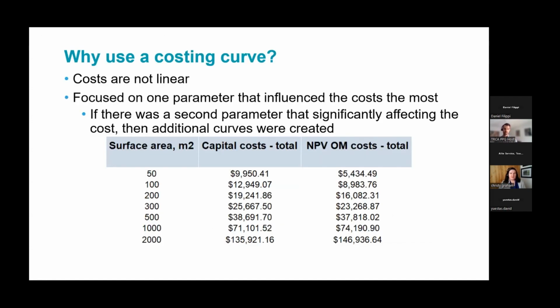As I said, the costs are not linear, and this is just an example so you can see what I mean by that. If you're looking at a 100 square meter practice, it costs $13,000. A 50 square meter practice still costs $10,000, so that's only a reduction of $3,000. If you go up to 200 from 100 square meters, you're up to $19,000, so that's a $6,000 increase. It's not linear. There are things like delivery or overhead or even design that are not going to change based on the size of the practice.